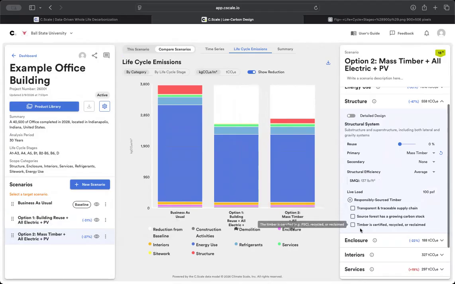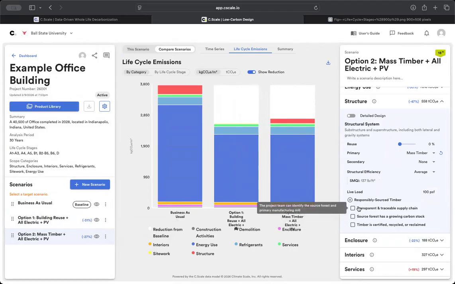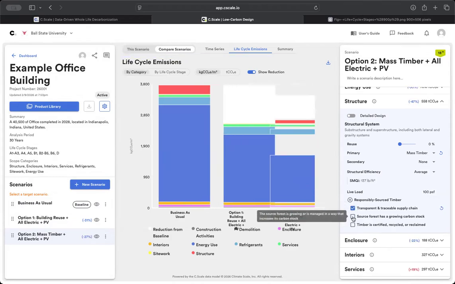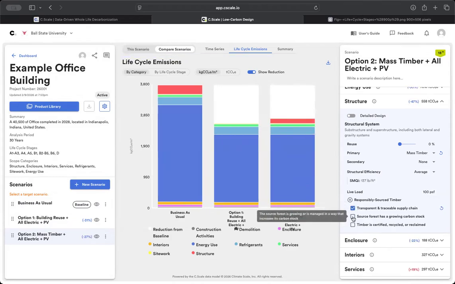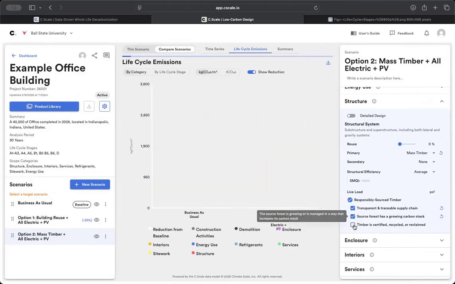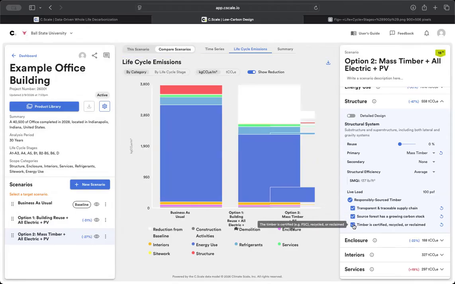And down here, this does matter. If you've researched mass timber, understanding these responsibly sourced timber attributes, they do add up, they do matter. Transparent and traceable supply chain, let's say yes. Source forest has a growing carbon stock, yes. And then timber is certified, recycled, or reclaimed.